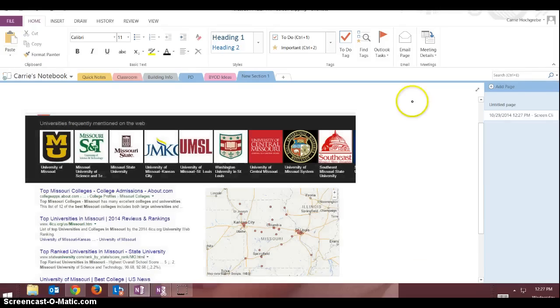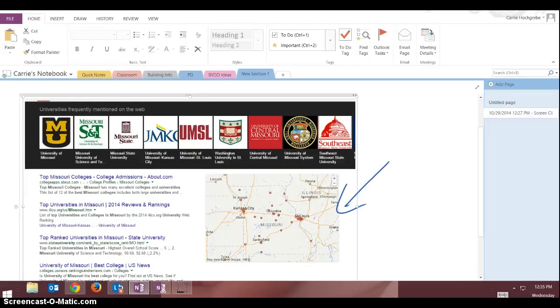And the amazing thing is now when I pick up my pen, I can go ahead and just start drawing on this screen and talk about some of those things that would be those teachable moments that I could have with that screen that I was looking at before with my students. OneNote is a wonderful place where I can take those screen clippings and I can now edit them with my students and write on them to give you those in-the-moment teaching opportunities.